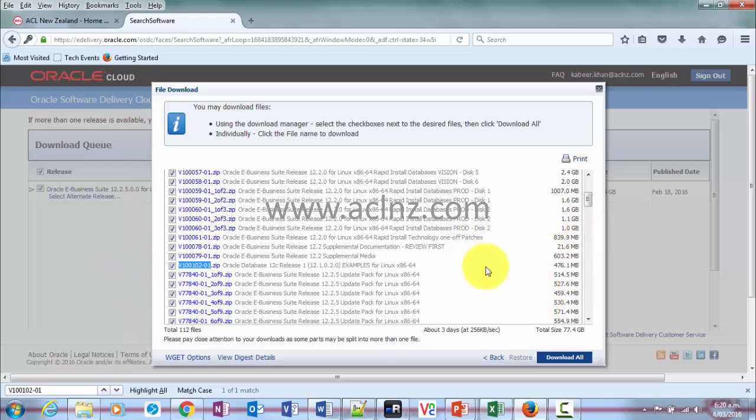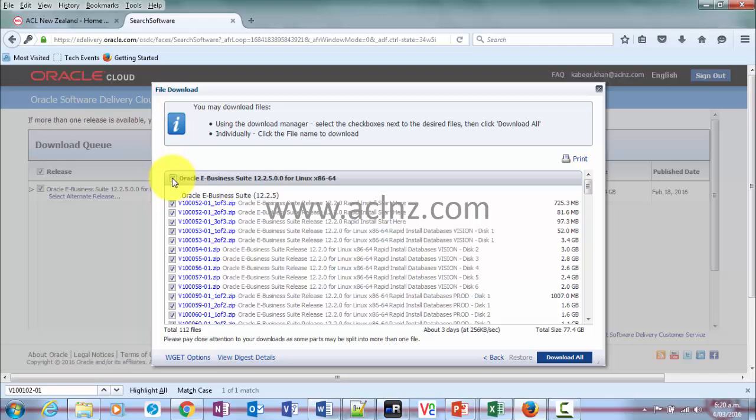And as I said, it's a good idea that you select all these files, first unselect them, and then you select them something like this. Okay, like this, and then once you have selected all those files, you hit the download all button, and the download manager will look after the downloads automatically, and you don't have to worry about manually downloading each of those files.